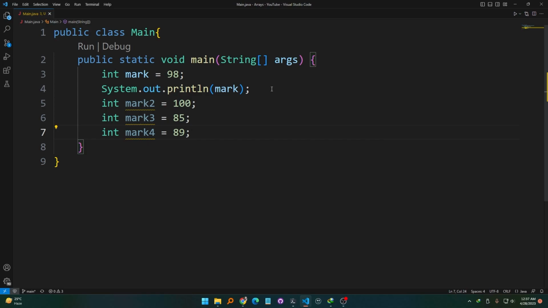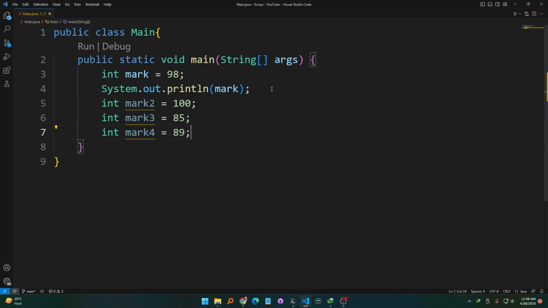But as all of the variables' data types are the same, and that is they all are integer data type variables, I can wrap them up into a nice thing, and we call that array. In array, we can create multiple variables of a single data type. All right, so you can create an array of integer, you can create an array of float, you can create an array of string or something like that. But for now, as I'm going to simply show you how arrays work in Java, I'm going to keep it simple, and I will simply use the integer arrays.